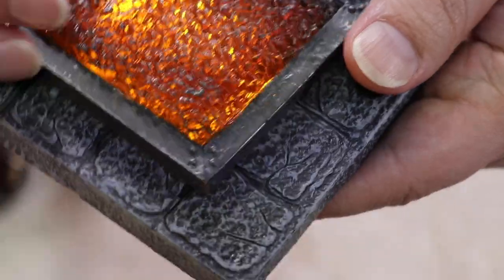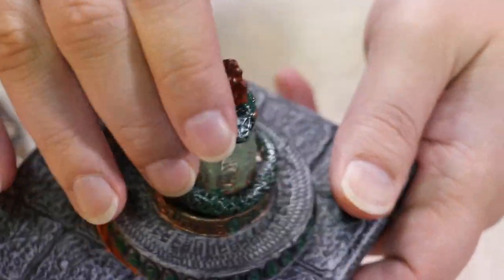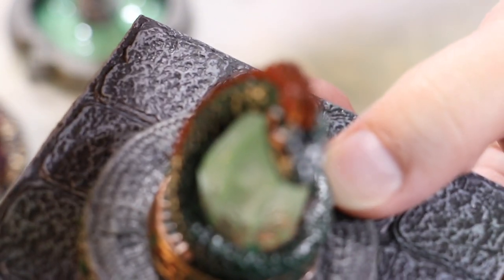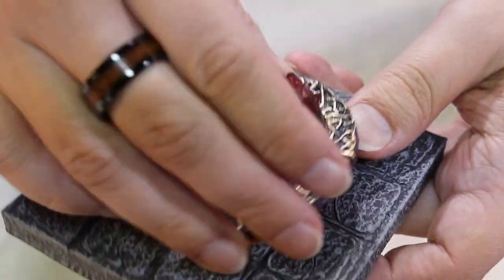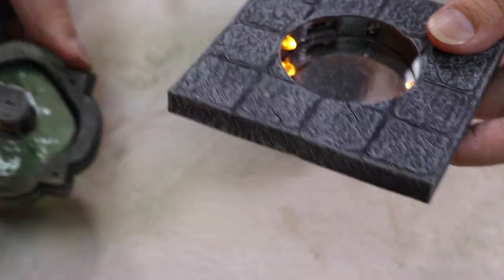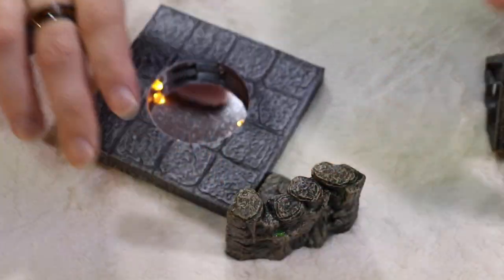If you flip the switch the other way, you get this nice flickering warm orangey light, which works perfectly with the Coal Pit floor cover to give the look of heat. Also with the Serpent Obelisk floor cover, again with more ambient light and not in such a bright environment, working the focus to zoom in on the cover piece of the Serpent, you can get a nice flickering effect there. This flickering orange light also works really well with the Arcane Circle floor cover — it gives a little more look to it. You can also use it with the water, and you get a nice reflection of the light by having that mirrored piece underneath it.